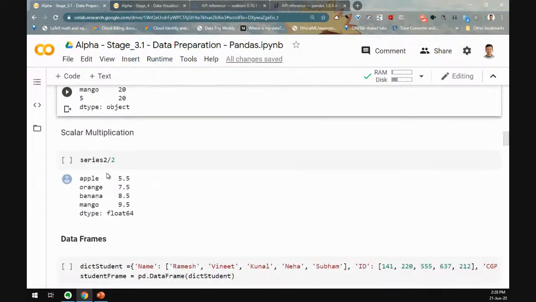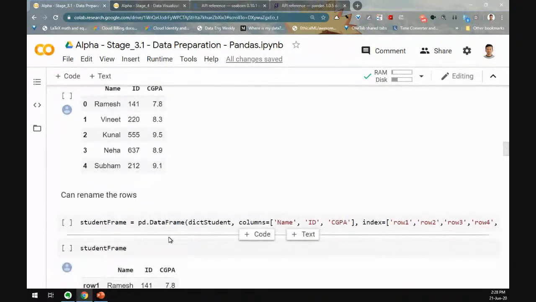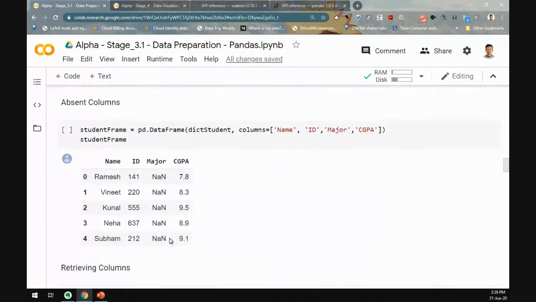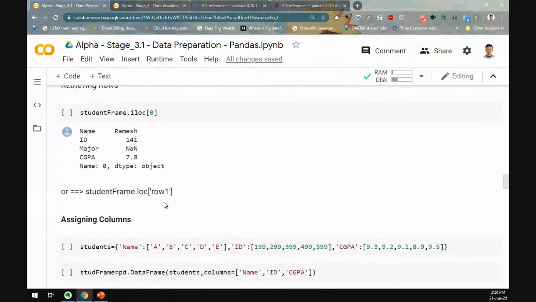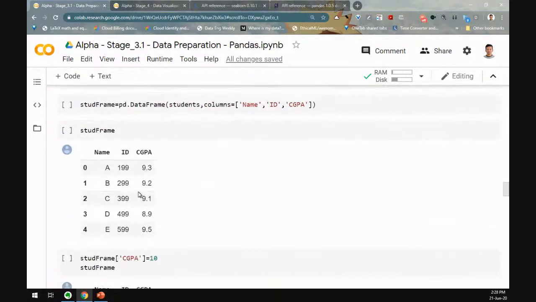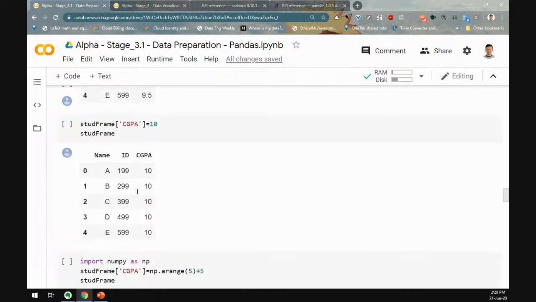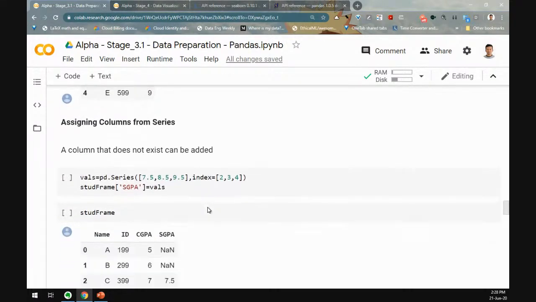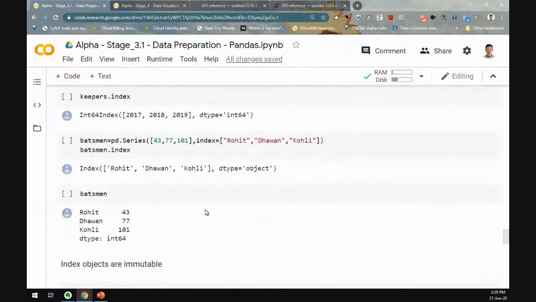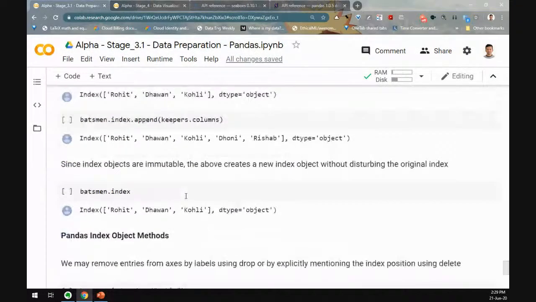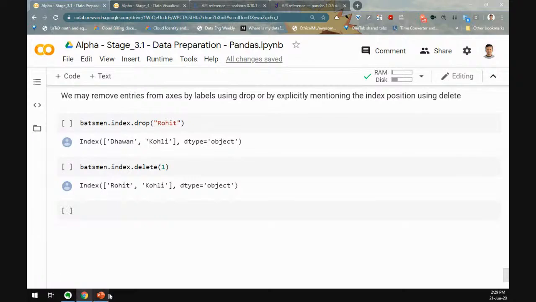Then we have stuff like this, if I want to do some transformation, multiplication, or if I want to create some processing function. As you can see, if you go through the whole document, you will have a lot of functions which you need to know. We need not go through the whole thing today. We will go to the important part, which is machine learning modeling. We'll spend more time on that. Please go through this document, see which ones you like and get used to using these functions. Okay, so going back, we have the slide deck.